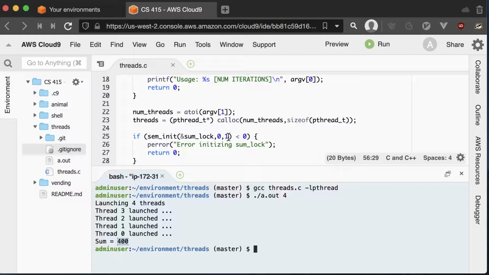That works really well if we have, say, a buffer that only has 5 slots. That'll allow 5 threads to go through and fill up one of the slots in the buffer. Once the buffer is full, the semaphore will prevent another thread from adding something to the buffer. And then as we take things off the buffer, we can post to the semaphore saying, hey, there's a free spot, and that'll allow another thread to take the spot that was freed up. So these counting semaphores are a little bit more powerful than binary semaphores, or another name is mutexes, that can only have a 1 or 0 value.